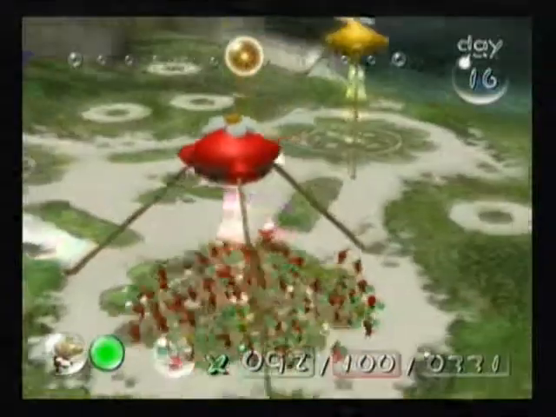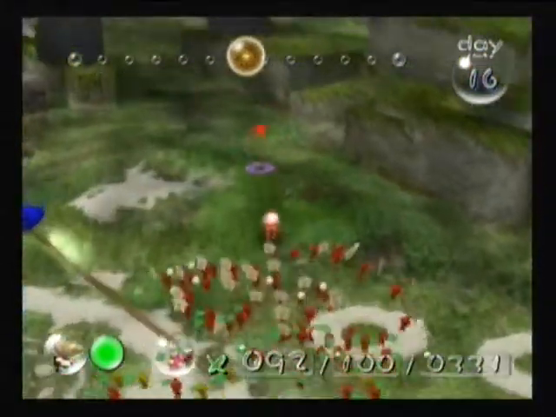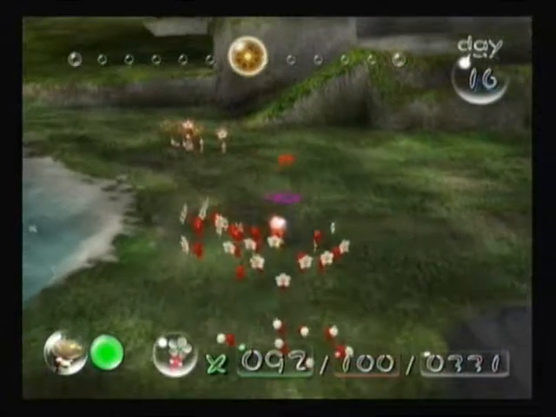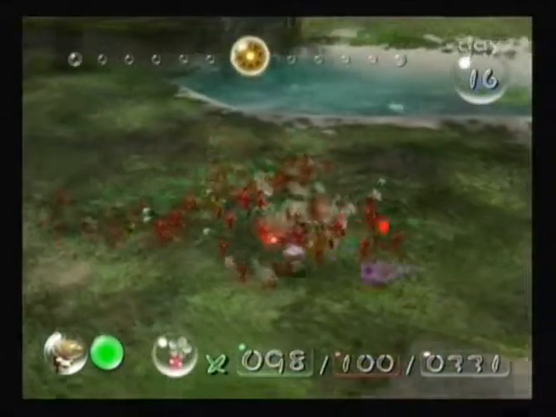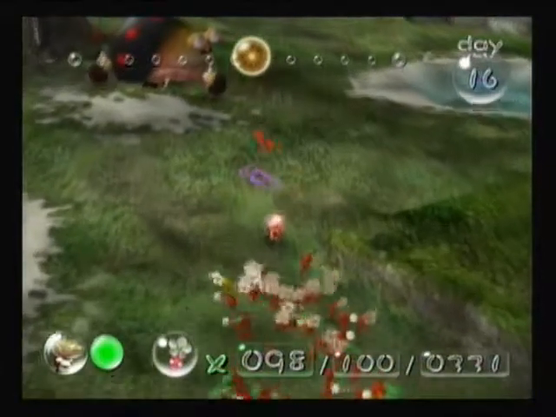We've got one more thingamabobber to take on. One more set of frogs. We've got quite a lot of flower Pikmin. There's some over here. We should be fine. What am I worrying about? It's all good. Are you feeling confident, guys? No. Okay. Right. Same thing as before.